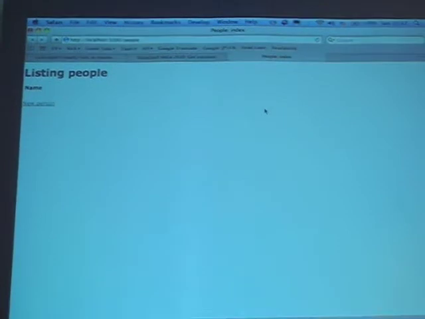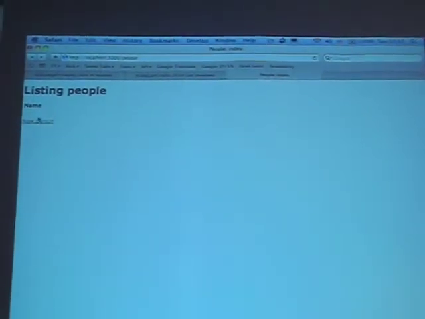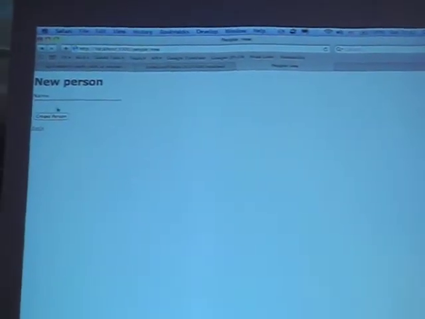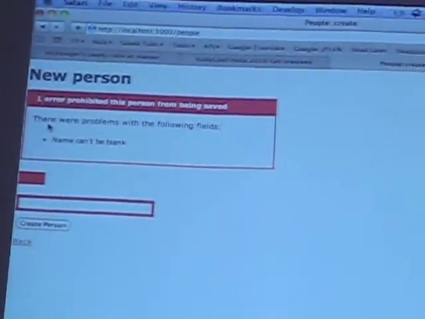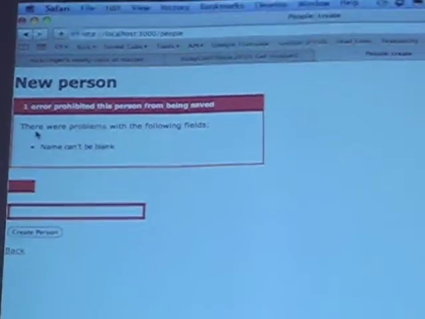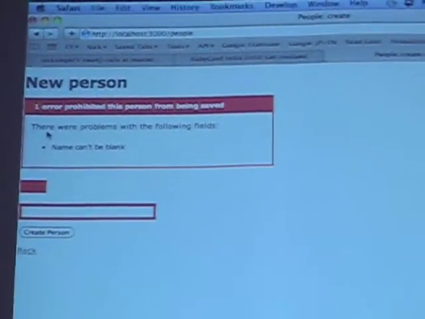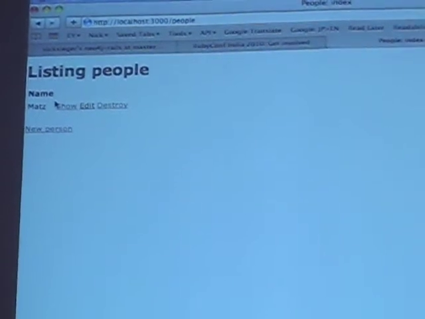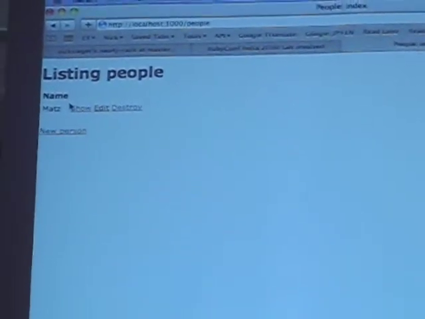do we get everything right? Yep, so we've got an empty database, no people. We can try to create a new person. I'll try to create it with an empty name, and of course, right away we see that the name can't be blank. So the code that I put in my Neo4j model is in fact taking place, and it's interacting with the Rails controller and view infrastructure in exactly the same way as before. So if we create a person, that person is created, and now that new person shows up in the database.